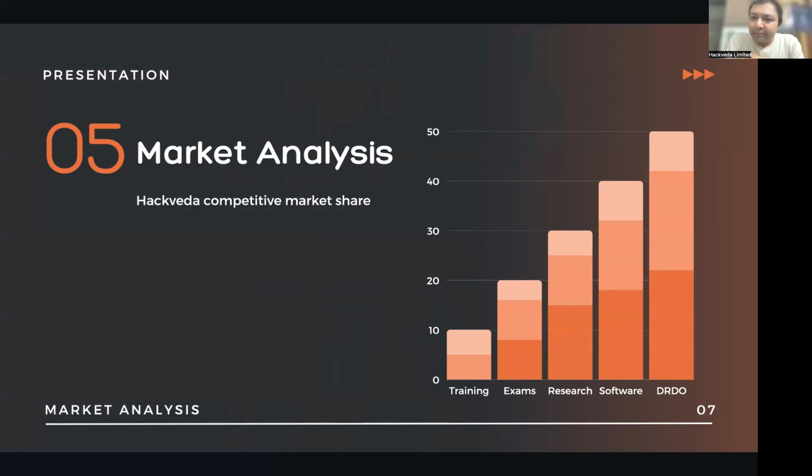So coming back to the segment, since the market is very large with respect to IT, for the same kind of product and service, considering cybersecurity, we deliver 5 kinds of services. We train people on cybersecurity, we develop cybersecurity assessment tests, and we develop cybersecurity programs for Pearson VUE. Then we work on cybersecurity research as well, where we have published products like mitigation and detection of distributed denial of service attacks in order to minimize the cost of cloud infrastructures with deep learning technology and various other technology. Followed by, we work and develop products on the same technology as well. Followed by, we develop customized products for DRDO as well.